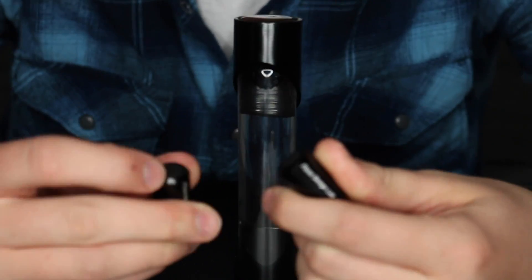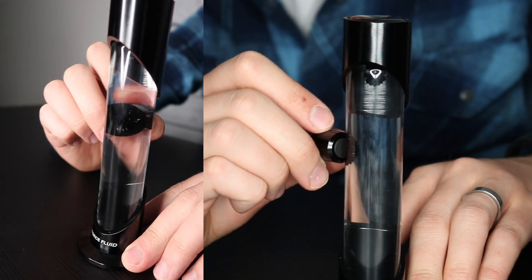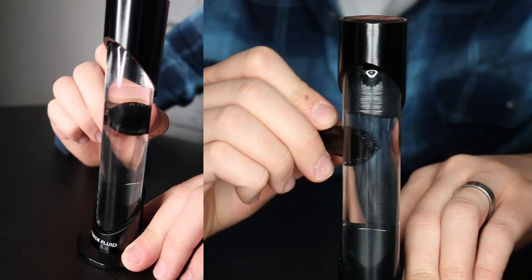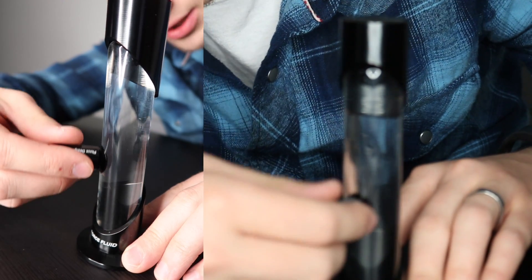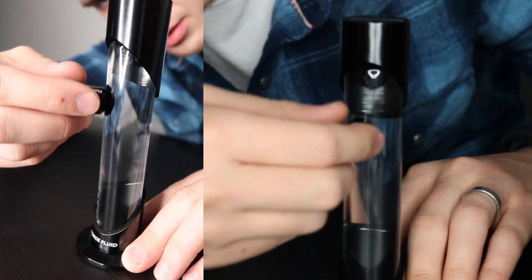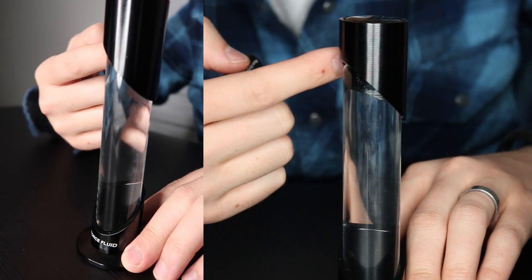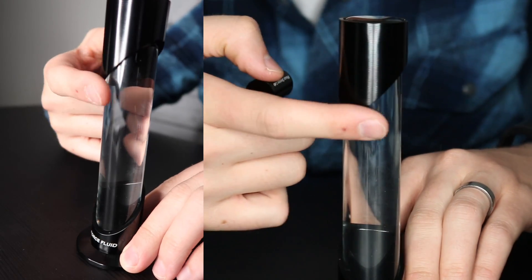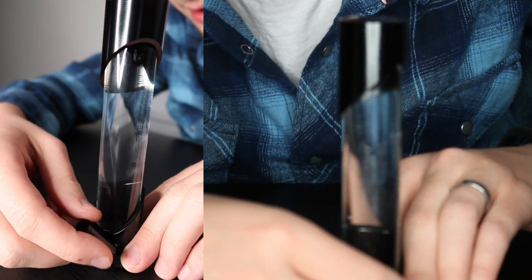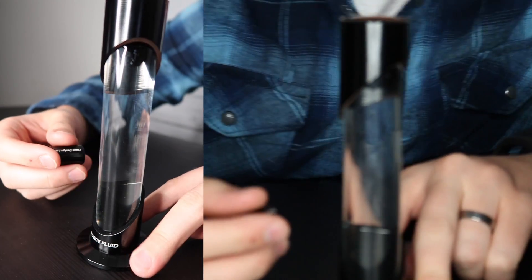Let's pull it down. As you can see, there's a bunch of little spikes on here, which are pretty nuts. It's heavier than water so it naturally drops to the bottom. But up at the top there is a magnetic screw, as they call it, which will always stay up there as long as you bring it back. They recommend you always keep it at the top — otherwise it's going to stain the glass.